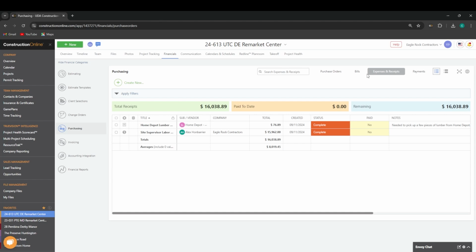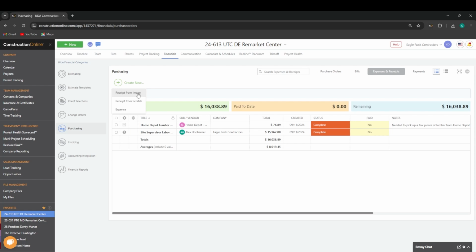Now, once we are here and we are ready to create a new receipt or upload a new receipt, we will just hit Create New. And we can do a receipt from scratch or receipt from an image. Now, if we do it from scratch, we would have to manually load in an image later, or we don't have to in that portion there.